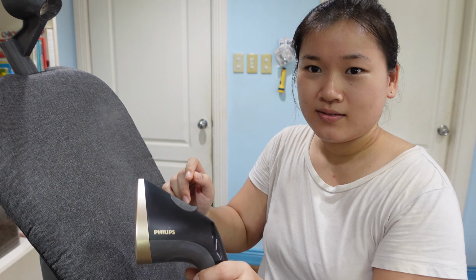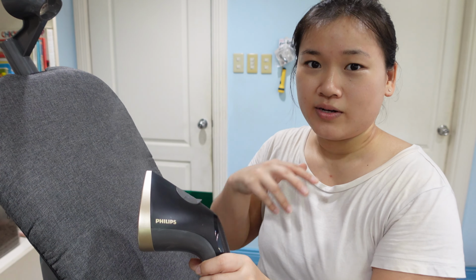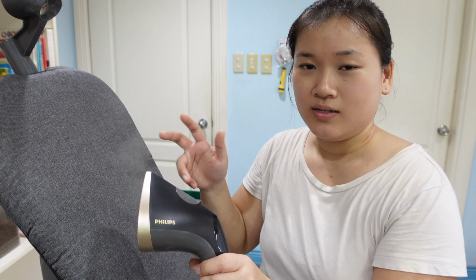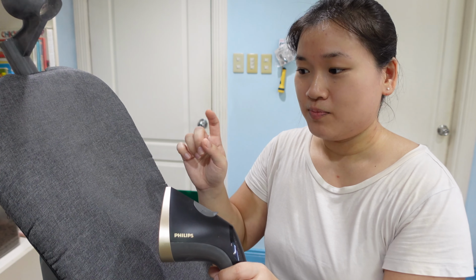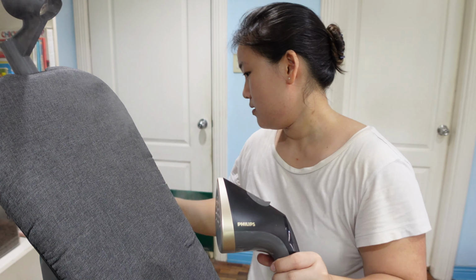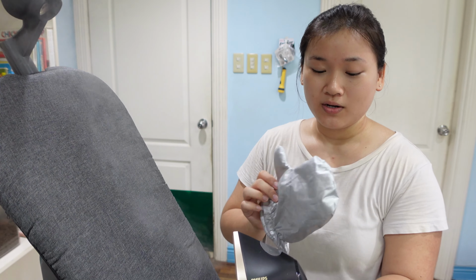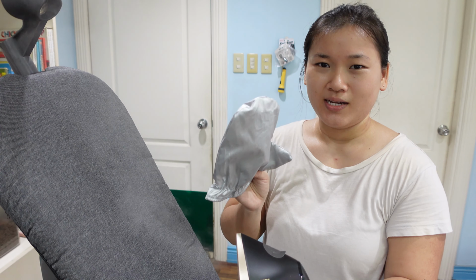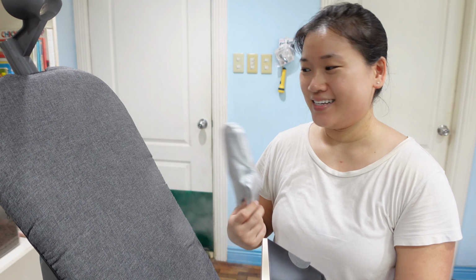There. So some steam is starting to come out. I would not recommend that you already go in and start steaming when it's just that kind of weak steam. But now there's a cloud. It's pretty continuous. And be careful with this. The machine does come with this glove thing, which does actually really work. But because it's sort of a mitten style, I tend to only use it when I really need it. Since we're just on steam setting 2, I'm not going to use it for now.